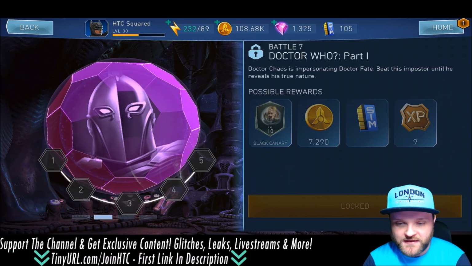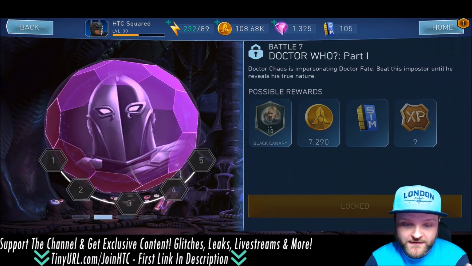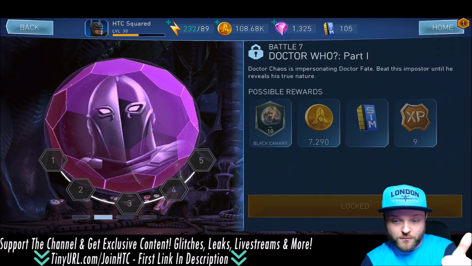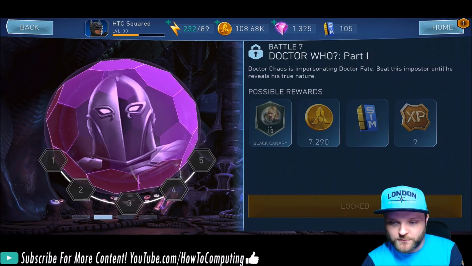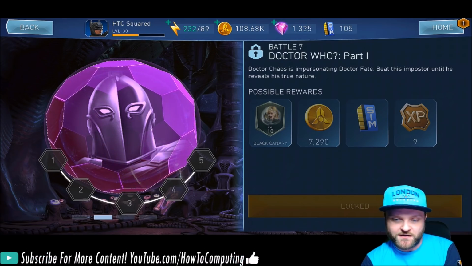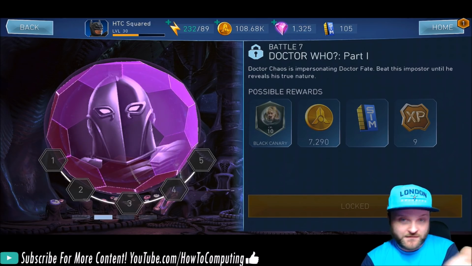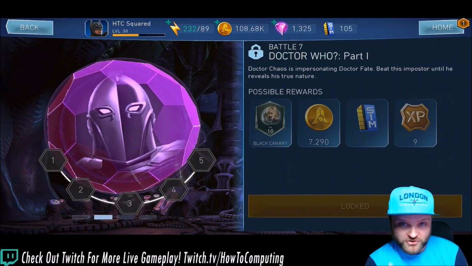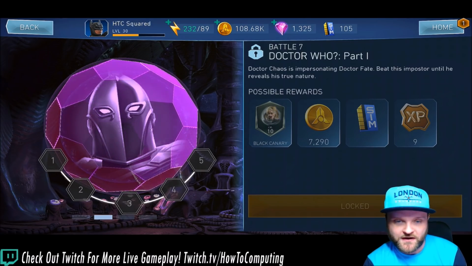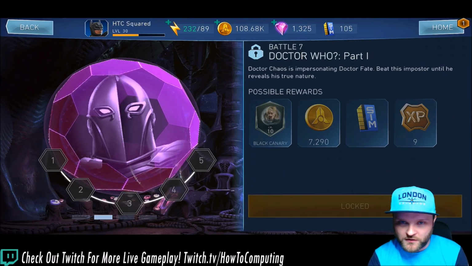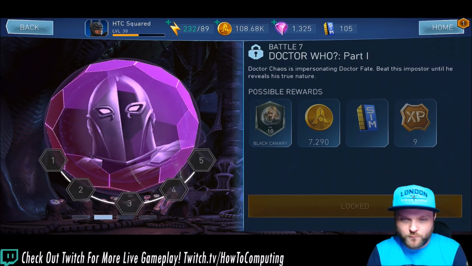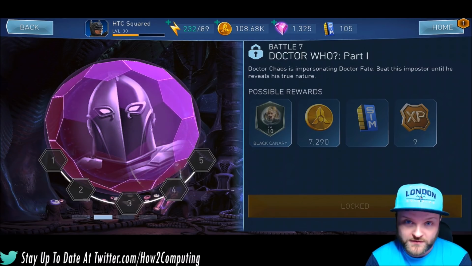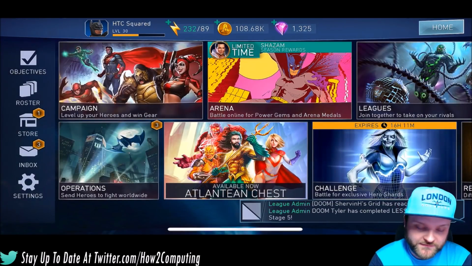So that's basically it on your alt account, because everything else that you get in campaign is either a gear material, which you can't trade to your main account. You can't help out your main account. Coins, which again, you can't trade to your main account. Sims, can't trade to the main account. And XP, can't trade to the main account. So the only thing you can trade to the main account are shards, which is nice, but the characters in campaign for seasoned players, you're going to have all of them at 6 stars already, or at least working towards getting them there. So you wouldn't really want to ask or request shards in leagues for campaign characters. So campaign's kind of a bust.